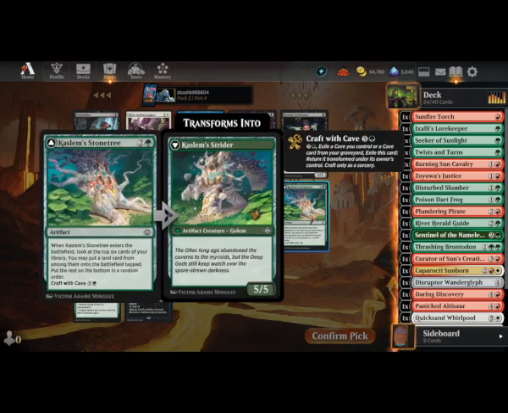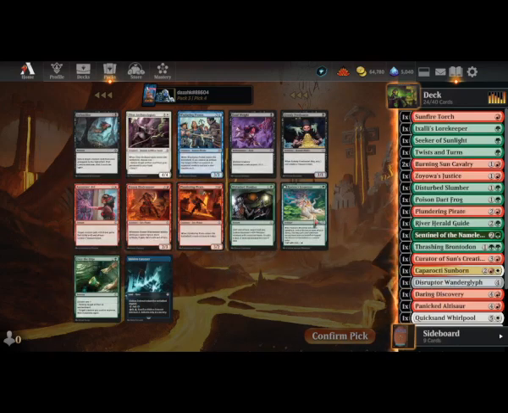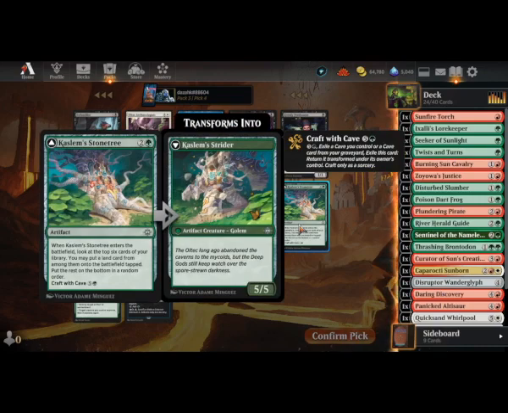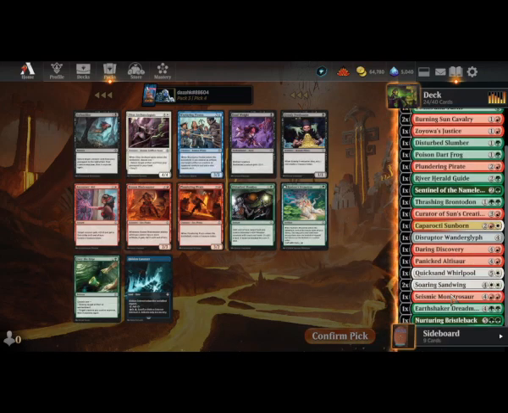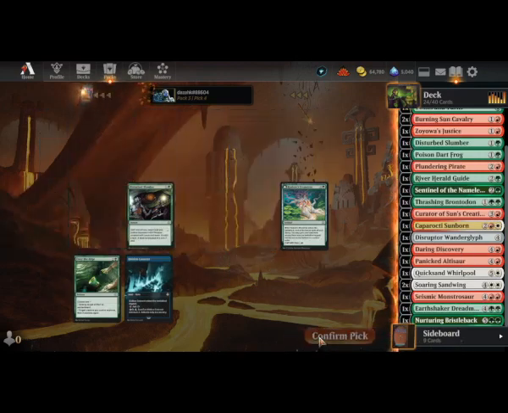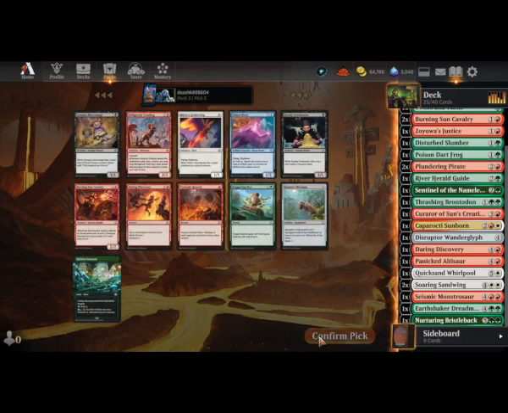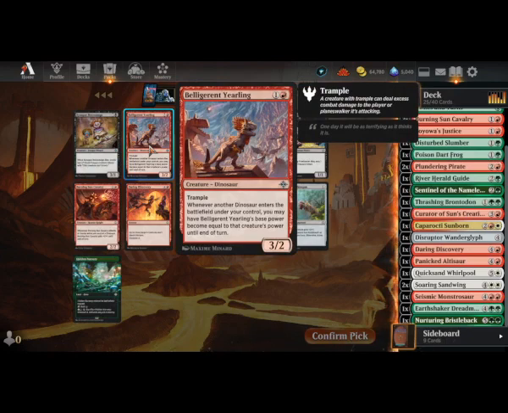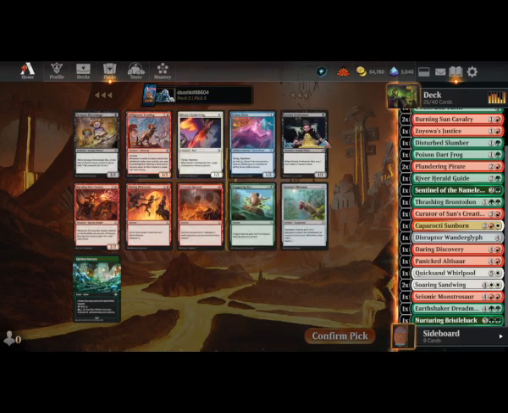Plundering Pirate, we're a big fan of. Chasm Stone Tree is quite good as well. We don't have any caves yet, do we? So we don't want to have to get caves. Pirate just does the same job. Kind of. 2-drop dinosaur. Oh, that's nice. Okay, it gets a power boost.